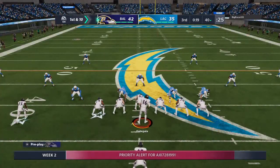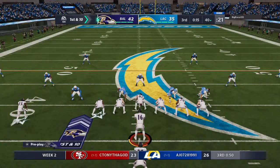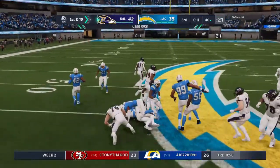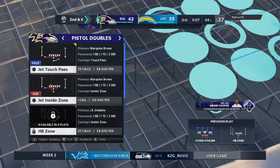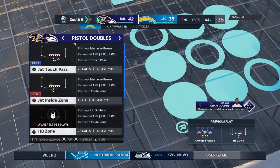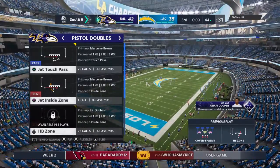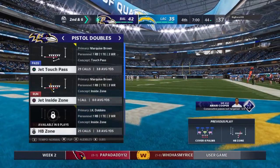Yeah, I can hear everyone saying, well, why don't you cover him, double him, triple him, do what you have to do. But sometimes they get locked into such a groove and such a connection, it doesn't matter how many guys are in his area. He certainly looks to be in that groove right now. And really a nice job there to make something out of that run, sidestepping defenders for a pickup of 4. 2nd and 6. So both teams trade touchdowns, and the third as we're through 3 quarters of play.